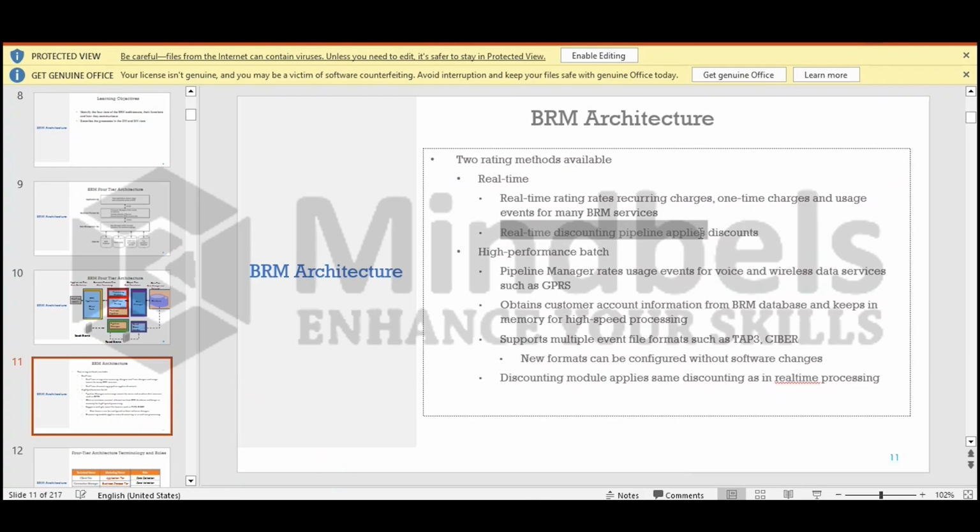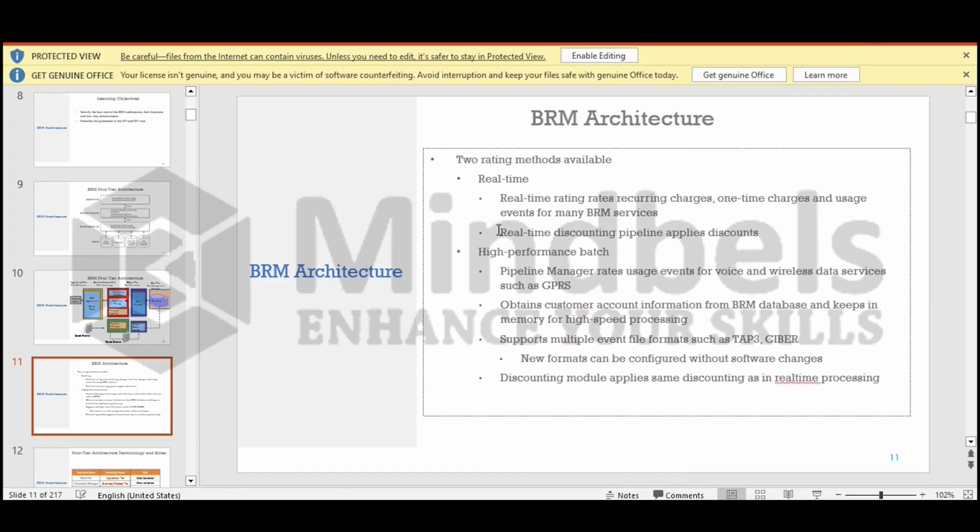Again, in real time, suppose you want to apply some discount. There is a discounting pipeline which you can use along with the real time rating system to provide the discount on that particular MRC or non-recurring or one-time charges.